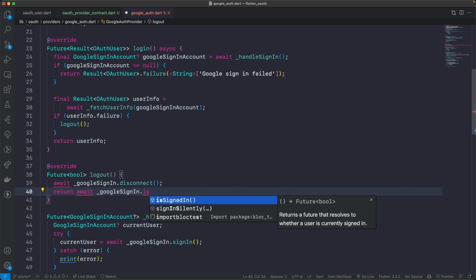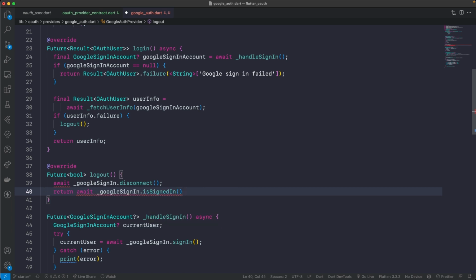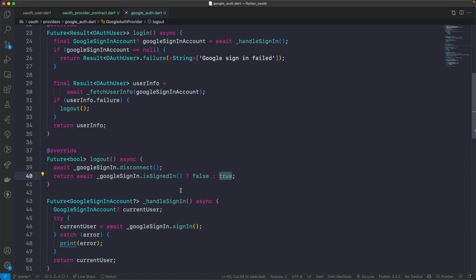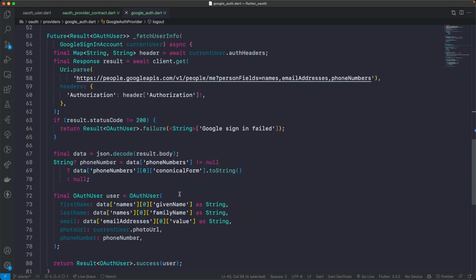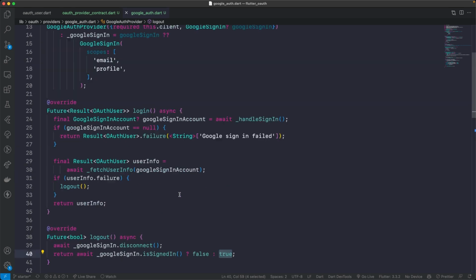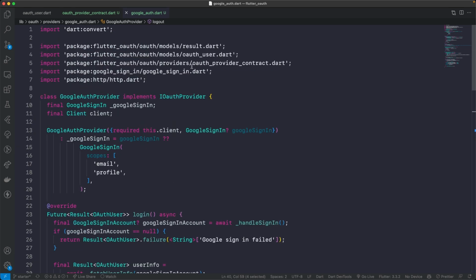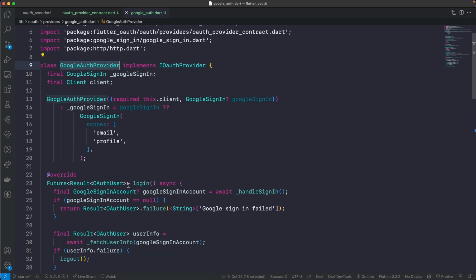If not, return false. Otherwise, return true. So if the user is not signed in, we return true, that the logout was successful. So that's our Google sign in provider.